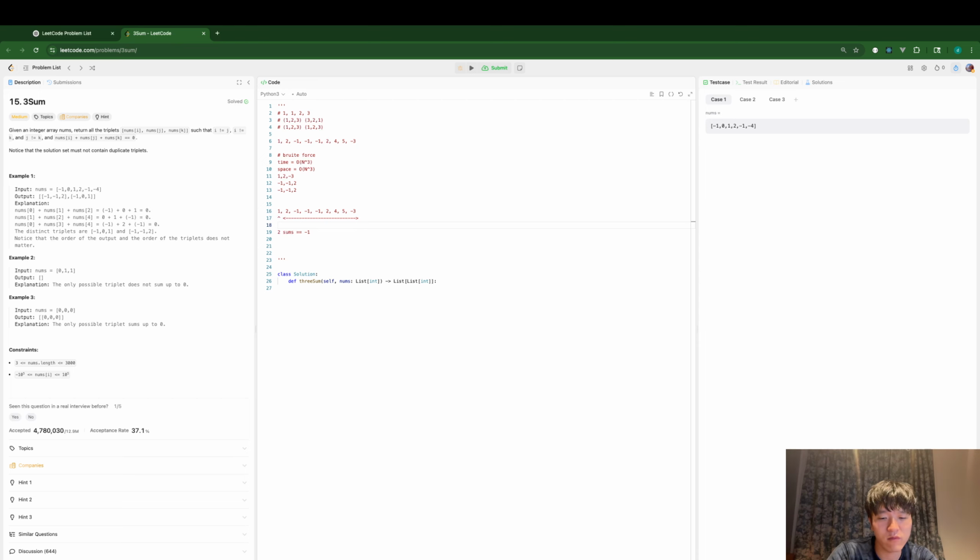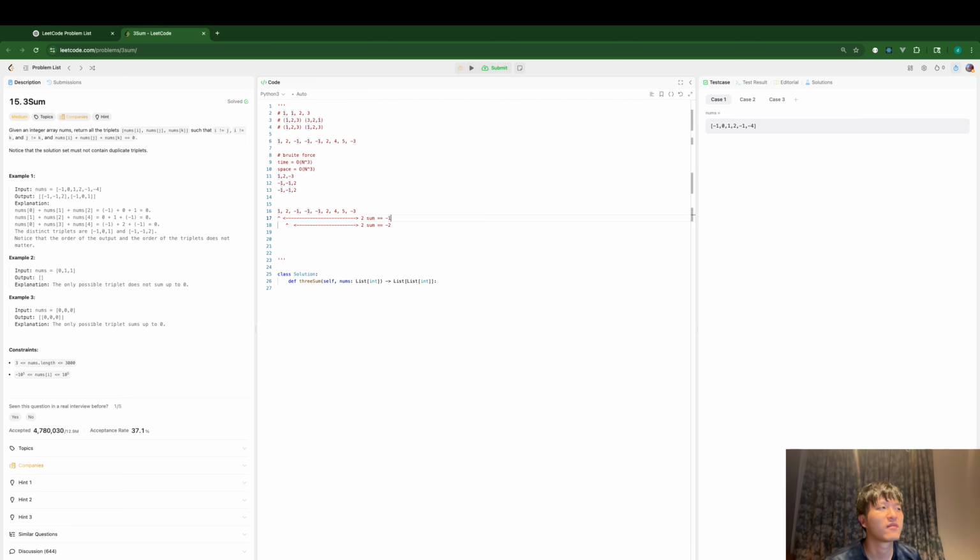Then after that, I will move the first pointer forward by 1. Then if I have 2, I will search for a pair of numbers whose two sum should be -2.